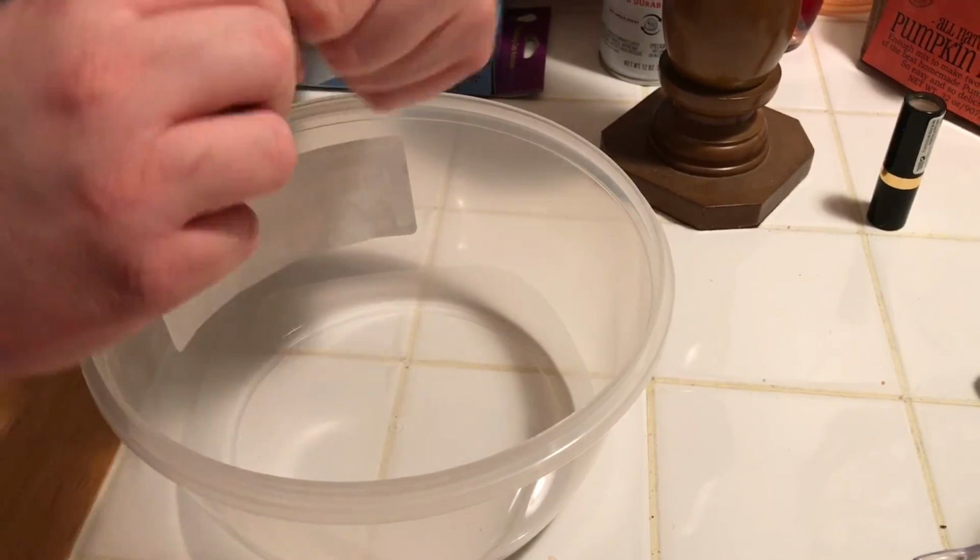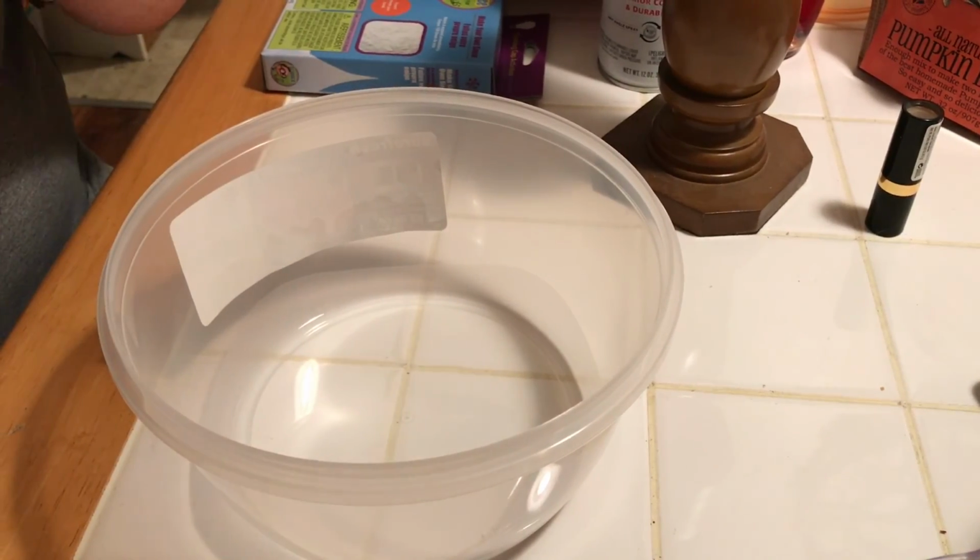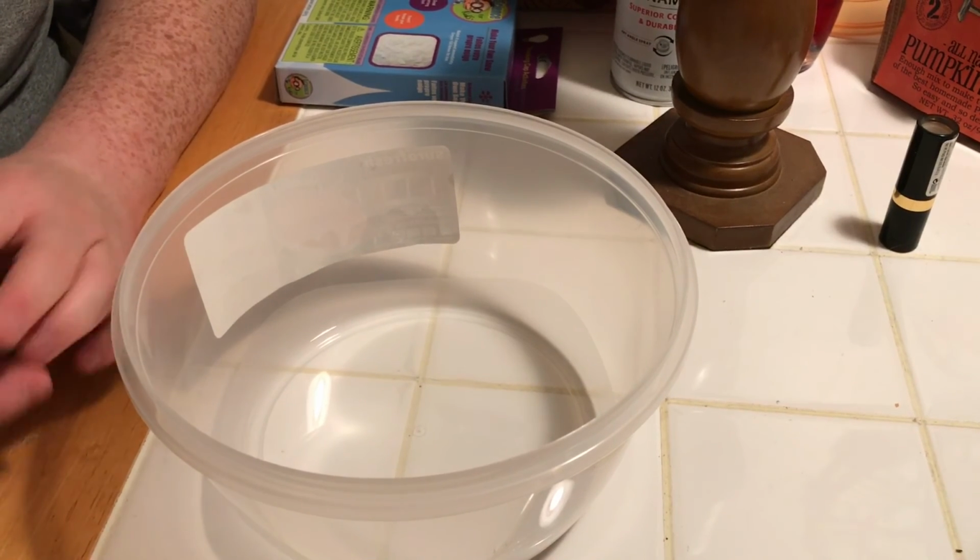Okay, so we're gonna make this. You shouldn't dump the whole thing. It just said to do a spoonful.